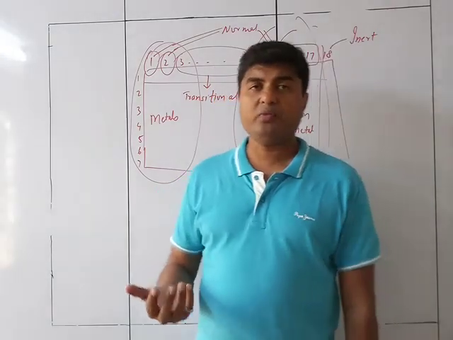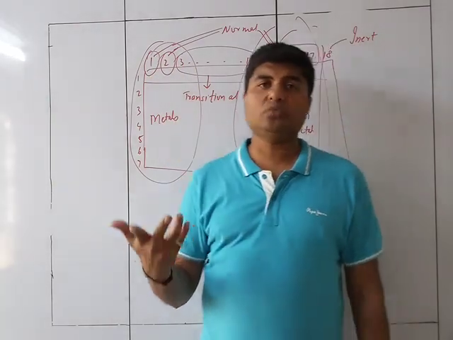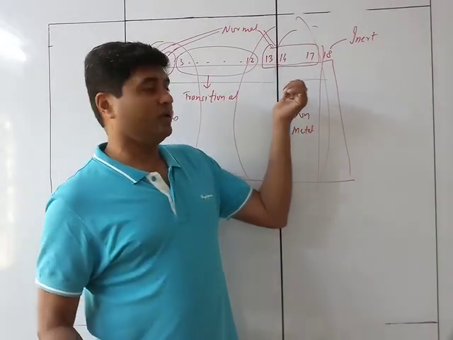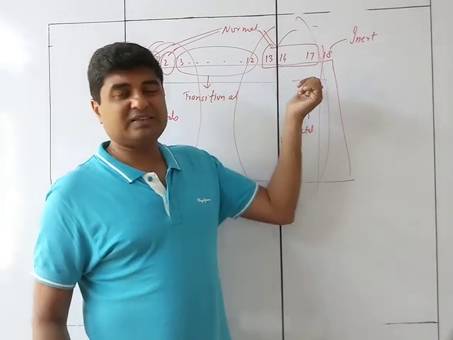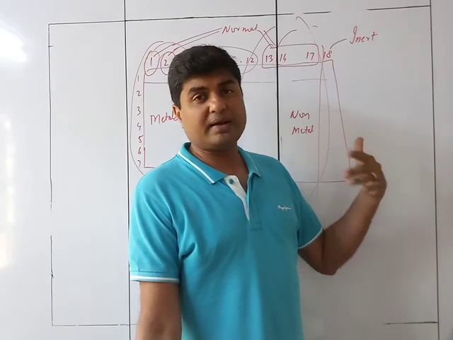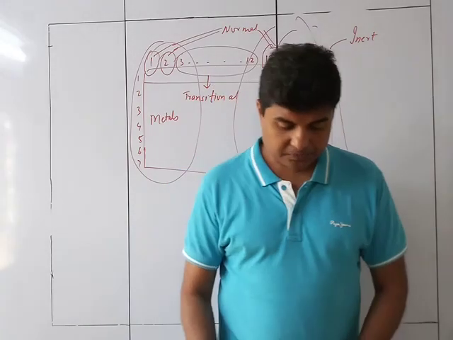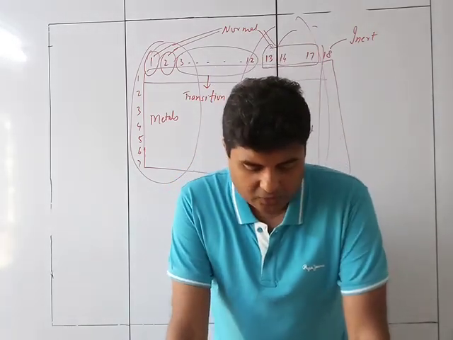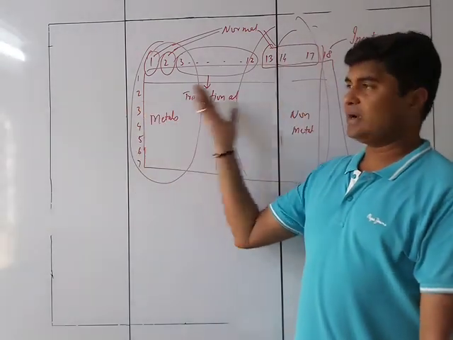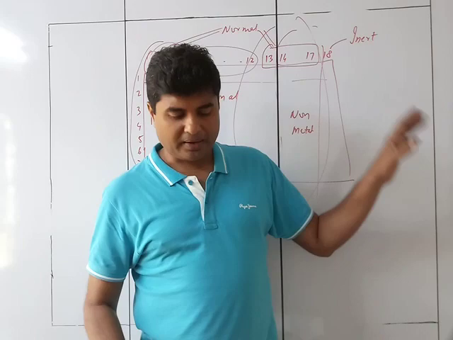As such, we know why: here the valency will be 1, this valency will be 2, this valency will be 3. We know that if valency is 1, 2 or 3, it will be a metal because they will be giving away their electron. Whereas if it is over here, 15, 16, 17, you know that the valency will be -3, -2, -1. Accordingly, they will be non-metals because they will be accepting the electrons. So this is how they gradually go from metallic to non-metallic. So this is highly metallic, this is highly non-metallic.